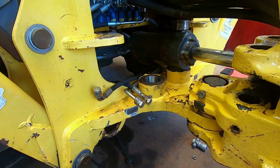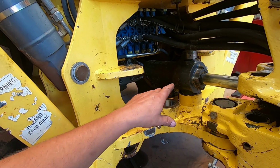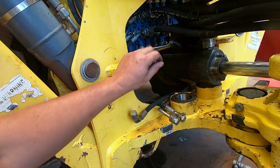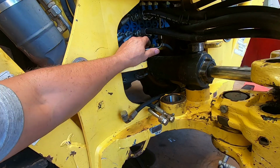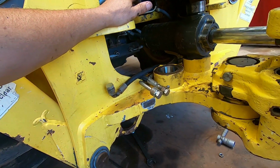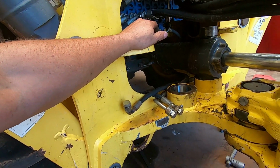But I can go ahead and put this cylinder together here, and I think I'm gonna go ahead and do that and get it in place, and then that way I can use my caps on the other side. These are priceless, man. I need to buy another set. I've got 2 sets, so I've got 4 of each size. Maybe 2 more sets of them would be handy, because you can cap your lines off, start your equipment, and move it if you need to while you're working on it. If you don't do that, you can't start stuff up and move it around, so it's really handy. I'd recommend those for sure.